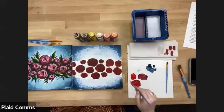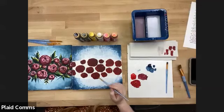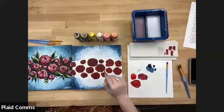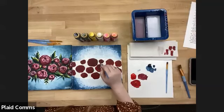Again, I'm just going on the bottom edge, and I'm not putting too much pressure on my brush. We're just doing a single line of paint, and it doesn't need to be perfect. It can be kind of loose. We're just following the shape of the bottom.